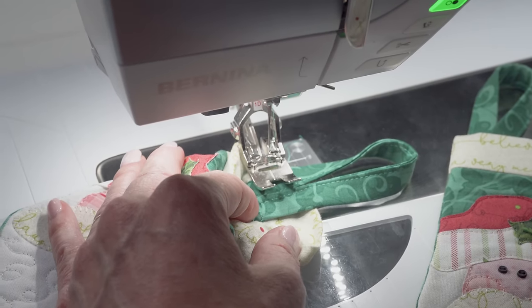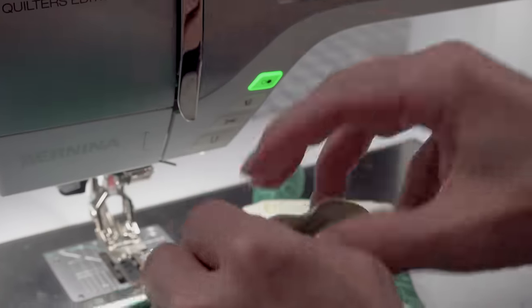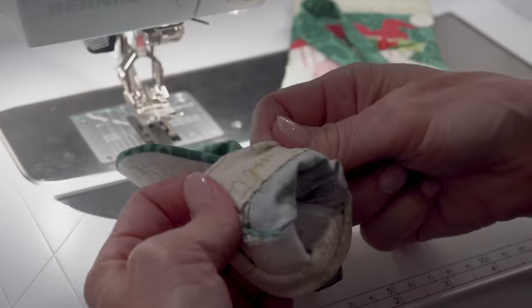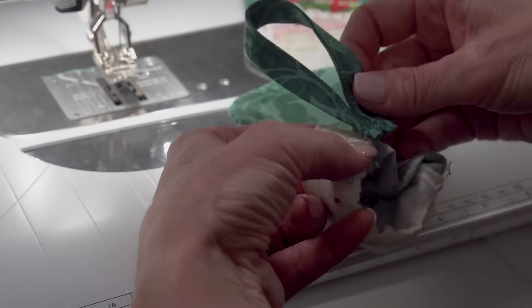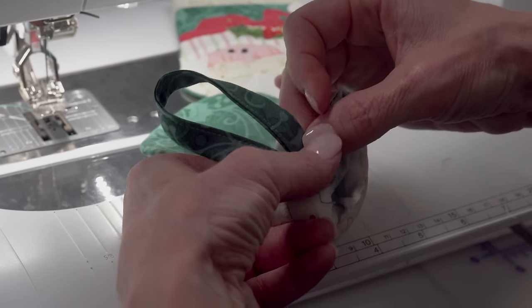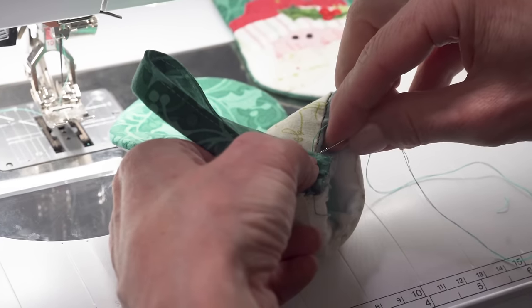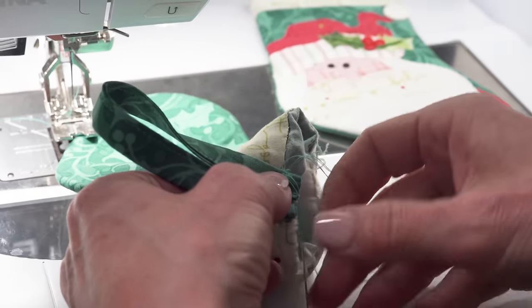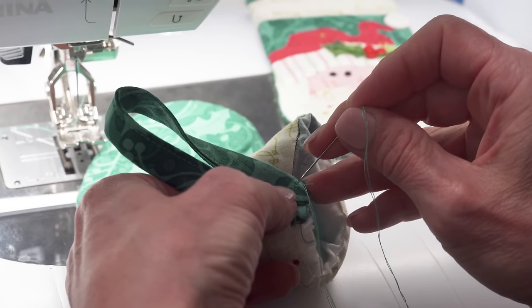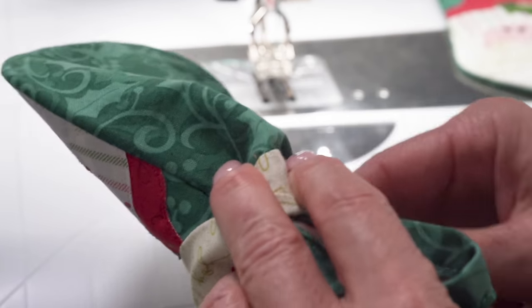Option one, that's going to depend on your comfort level. If you're like, I really am not comfortable with that, the next option, go ahead. We know that this is here, but you need to be able to get your needle down in that corner. Go ahead and just roll that back down just a touch, just like that. You could turn it back through if you want all the way, but it's not needed. And I'm just going to put that right there. And I'm just going to start here just to kind of get myself going and just stitch it in place by hand. Now, don't worry if your needle is going to have to come onto the back, but remember, you're using coordinating thread. It's a little bit dark where I am, but I can now direct my needle to be in the ditch.